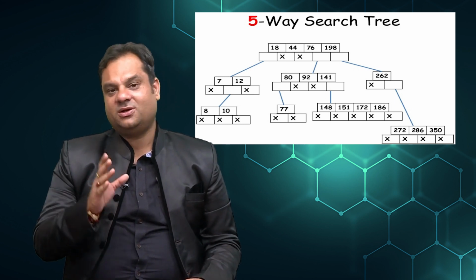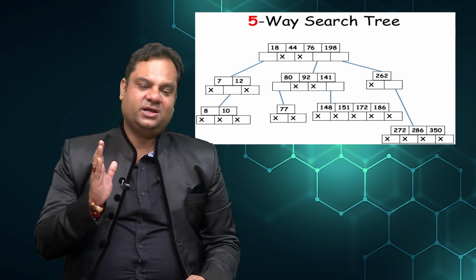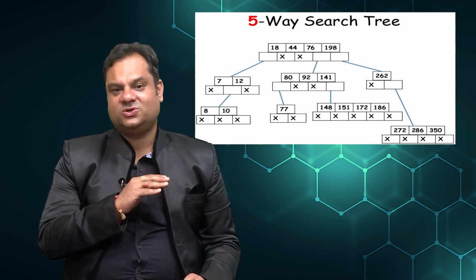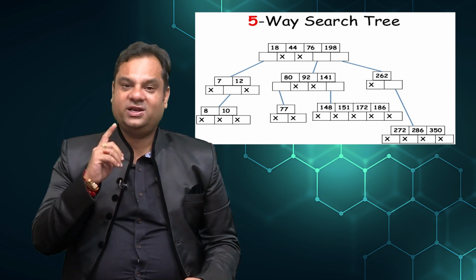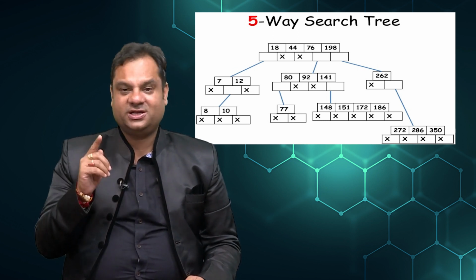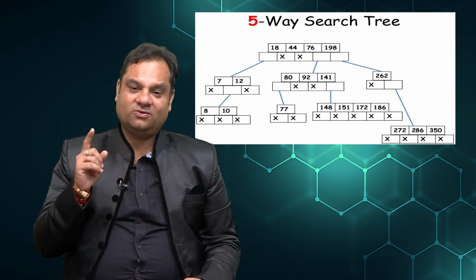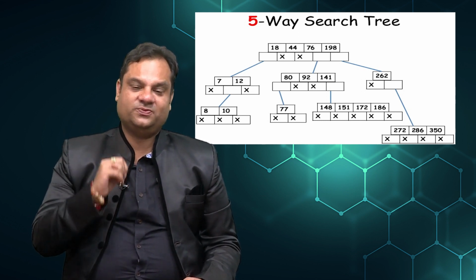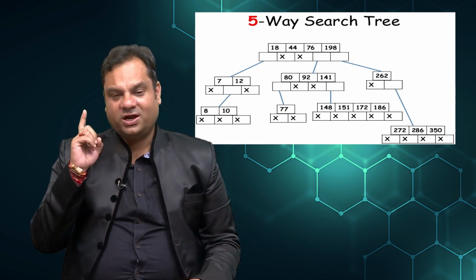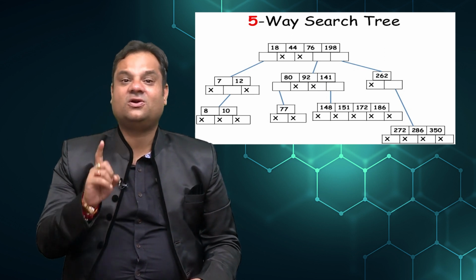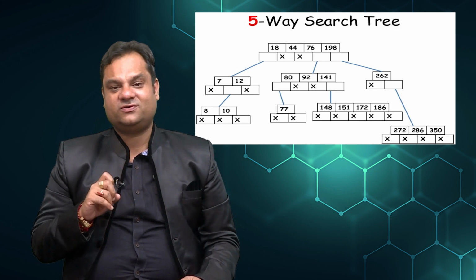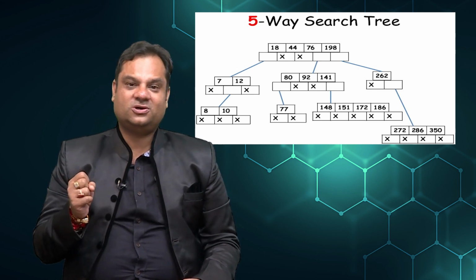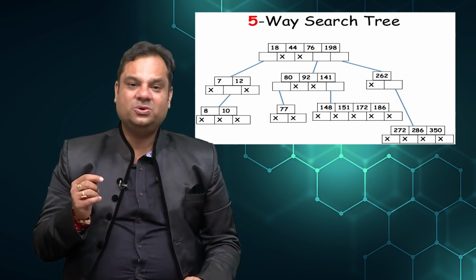But the question, only one situation: when you're taking help from the left-hand side, you have to choose the biggest value. And when you're taking help from the right-hand side, you have to choose the smallest value. In that case, you have to find the in-order traversal of that particular 198. You know the in-order traversal is left, root, right.